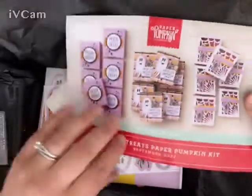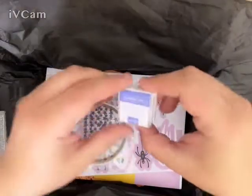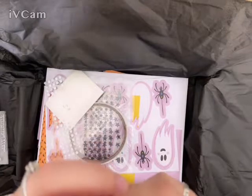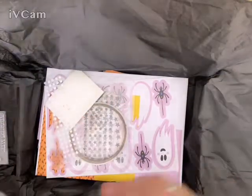These directions are awesome. They give you step-by-step directions for each individual card you're going to be making. They also come with the Stampin' Spots. Orchid Oasis is the color, and I don't have this color, so I'm happy that this color is in here. These little Stampin' Spots, you just need your scissors to open those.